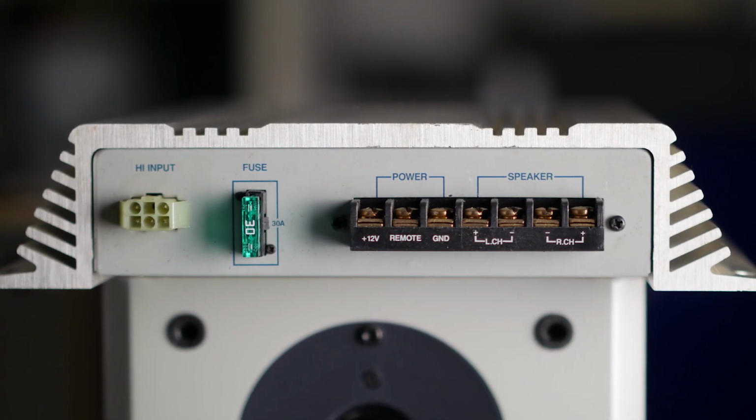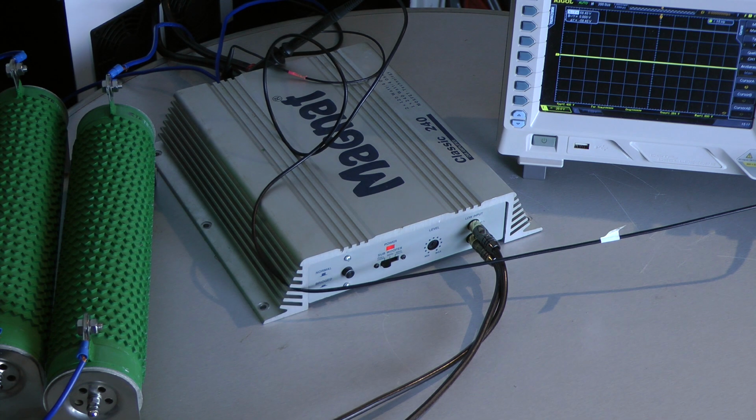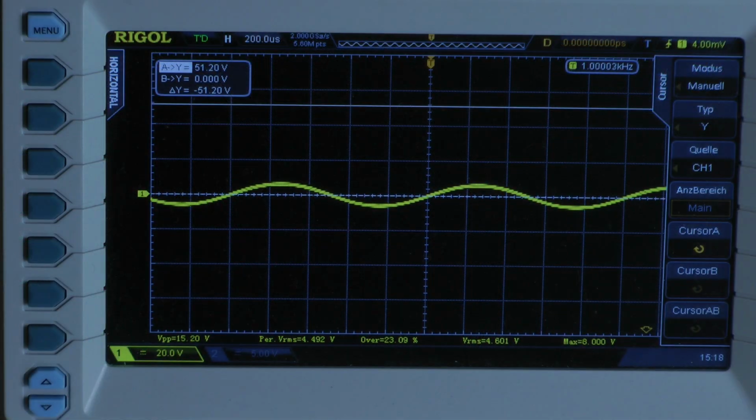Let's see what this amplifier can do on the dyno. The Magnat Classic 240 is connected to the dummy load, and I start as always with a 1 kHz continuous power test. I have connected an 8 ohm mono load to the amplifier. That means I'm testing 4 ohms per channel, both channels driven.